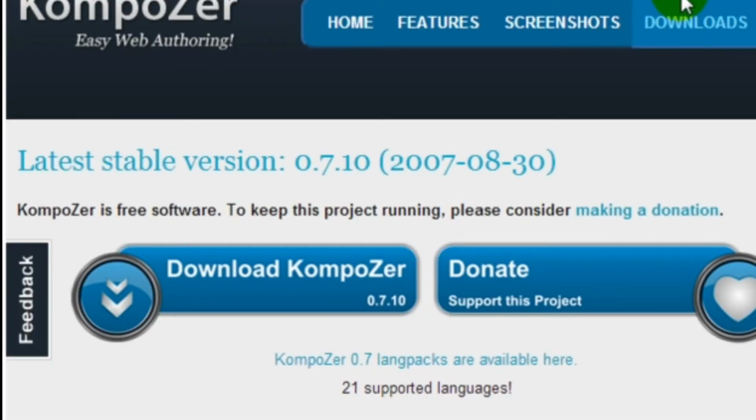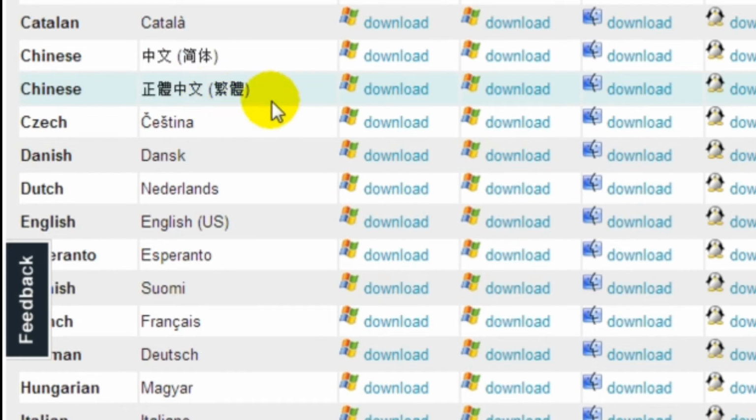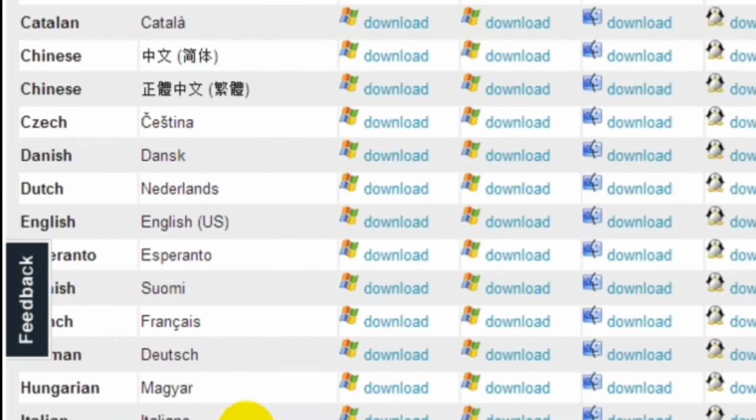If you click on this downloads link at the very top, you will notice that they have it in different languages and different operating systems for Windows, Macintosh, and Linux. So go ahead and download the software, go ahead and install it, and then I'll see you on the other side.